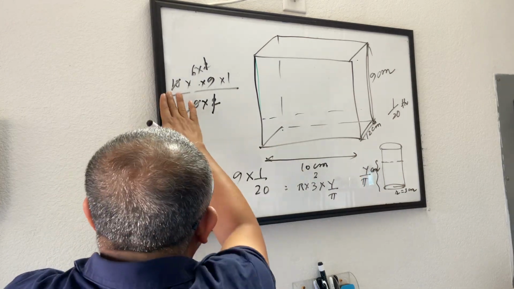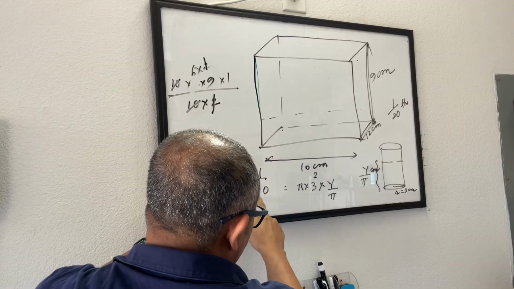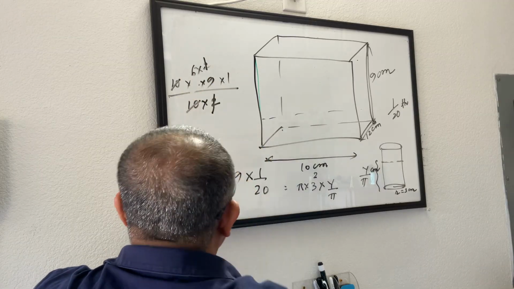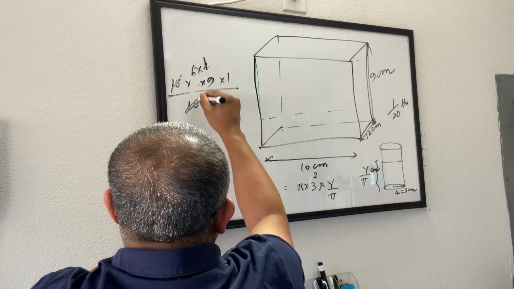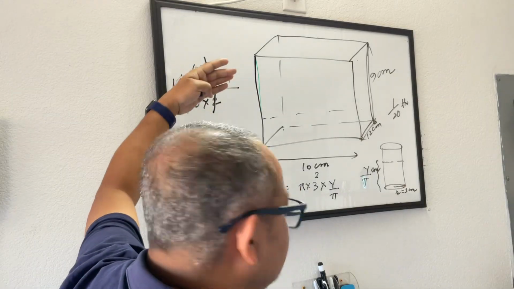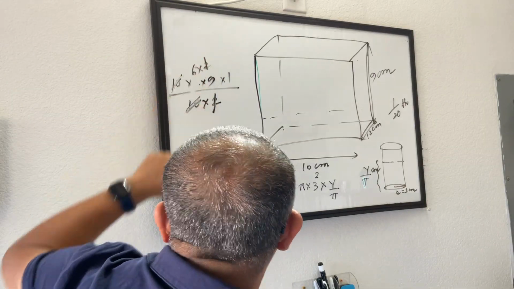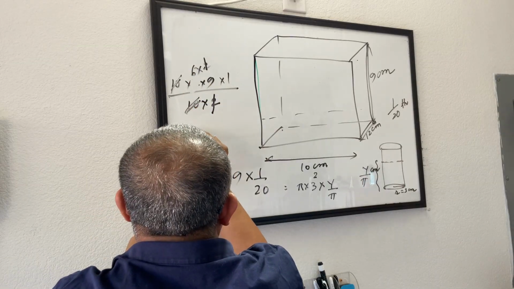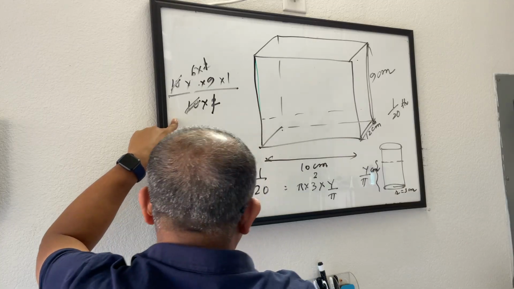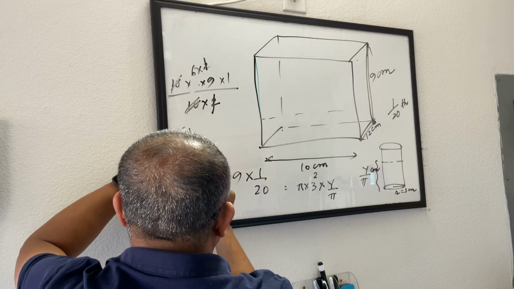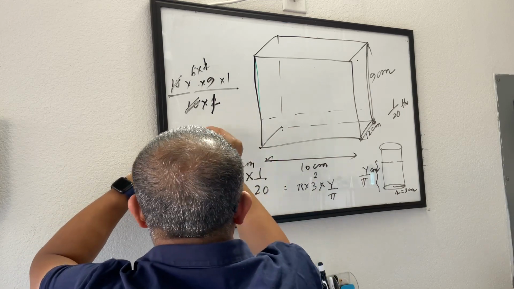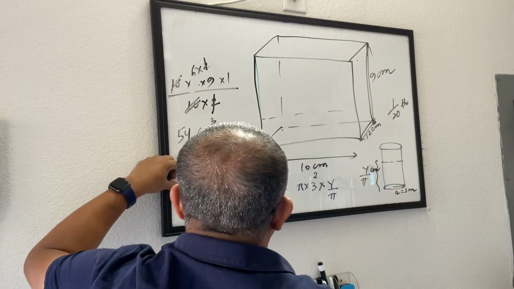So we had 10, we kept 10 as 10 because we saw 20 here, which is nothing but 10 into 2. And we tried factorizing this also, 12 as 6 into 2. So now this 10 and this 10 we can knock it off. There's no point multiplying by a number and then dividing by the same number. That's the purpose of this tic-tac-toe. Similarly 2 and 2 we could knock off. So this became 6 into 9, 54. So this 54 is nothing but 54 centimeter square, right? So this is 10 into 12 centimeter, and this 9 is also centimeter. Okay, so this is centimeter cube equals this whole thing.